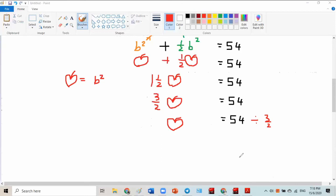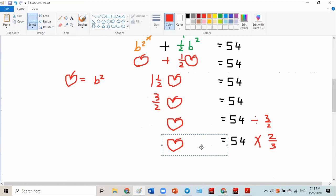Do you know what I'm trying to say? Like, you have 2 units equal to something, then you divide by 2. So in that case, what do you do? You change it to times, and 2 and 3 switch over, right? Isn't that what your teacher tells you? Anybody scared? Did I do anything funny? I'm doing exactly normal maths, nothing fanciful here. So far, so good, people?